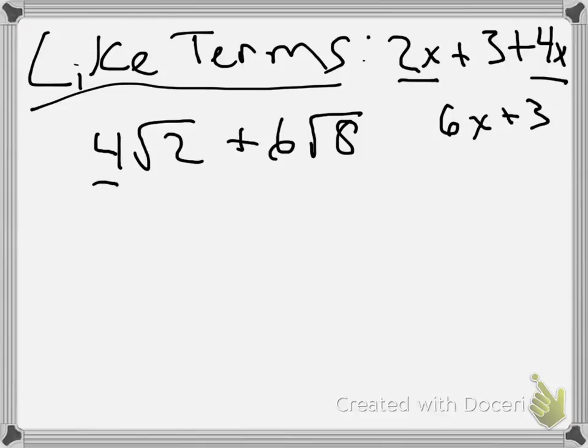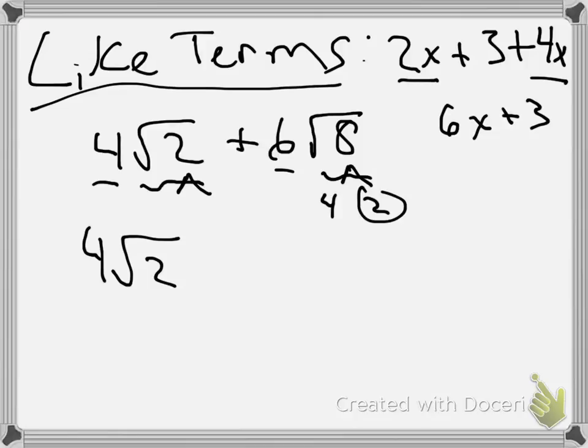Well, in this case, we have coefficients, and they have to have the same radicand. In other words, inside the square root. And right now, it doesn't seem like they do. But we got to be a little bit more persistent and see if we can't simplify the inside. Look at the first term. Could we factor tree? No, I don't think we can factor tree 2. He's done. I'll just rewrite it to remind me that he's done. How about 8? Oh, there's 4 times 2, and then we could go 2 times 2.